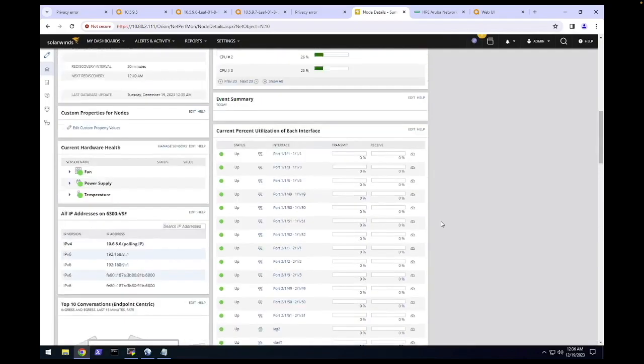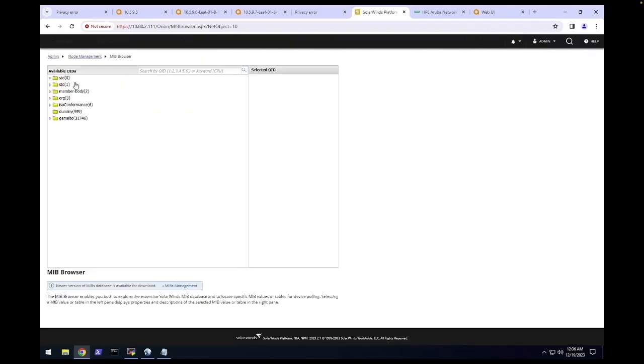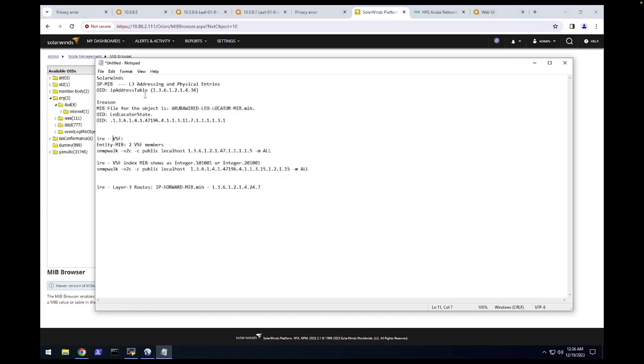We are now going to concentrate on something called the MIB browser within this, and you can click on that and have all the available OIDs. You can select that, or you can just add the MIB you would want to. Let's say I want to use a parent MIB, which will have multiple child MIBs, like L3 addressing and physical entries.